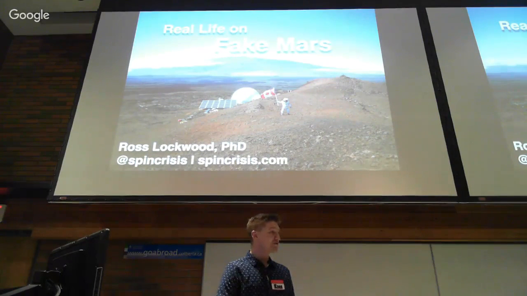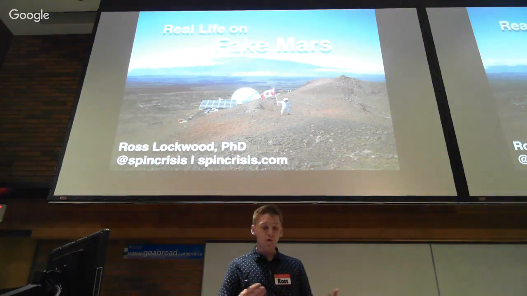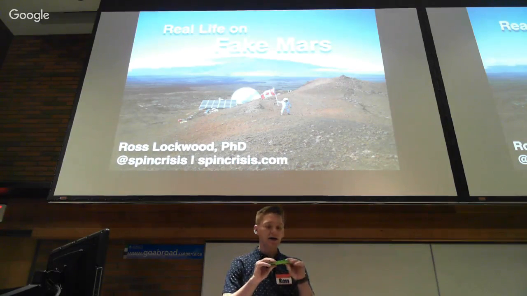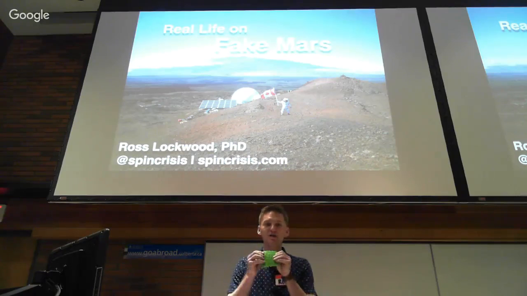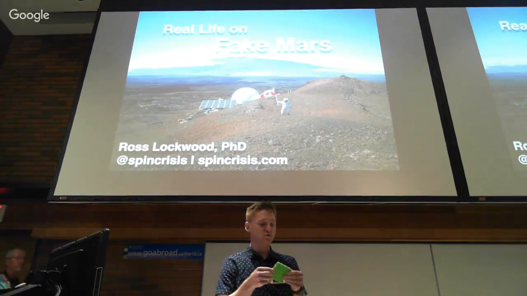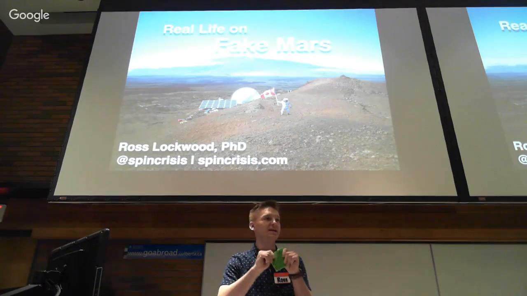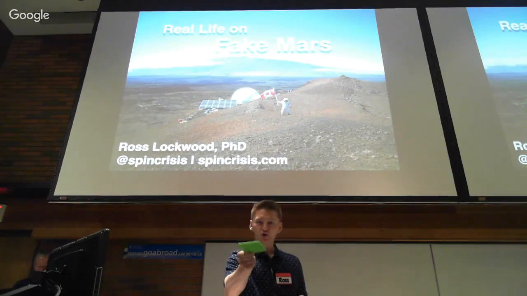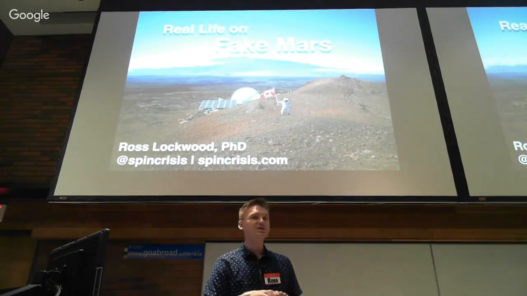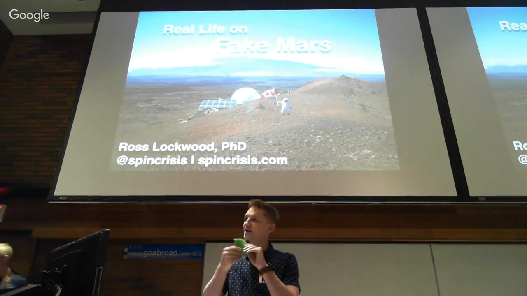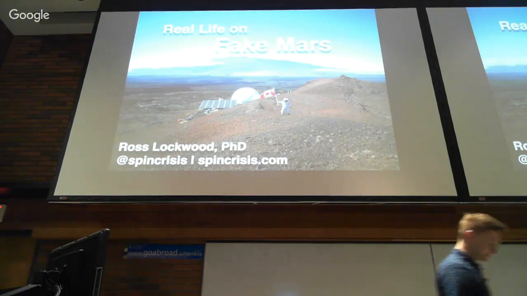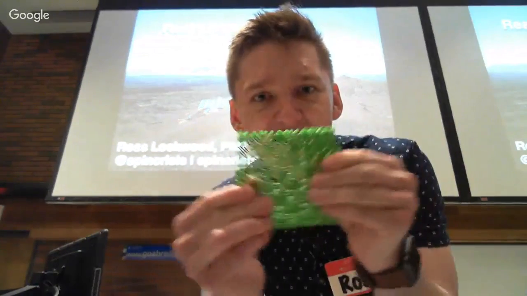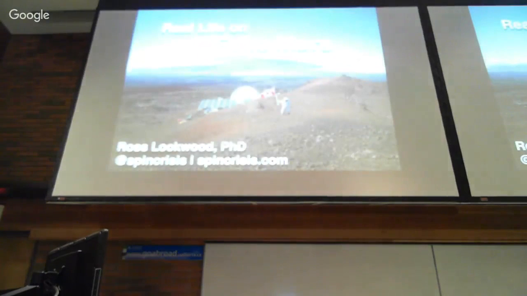All right, now, before we get started and talk about my experience in high seas on Mars, one of the things that we are going to look at, and one of the things that I experimented with while I was there, was 3D printing. So I brought today something I made on my 3D printer last night. It's made out of plastic, and it's got this special shape. I'll show our neighbors in the other room in just a second. You can push and pull and twist this thing, just to give you an idea of some of the ways that 3D printing can be used. I'm going to show our neighbors, and then I'm going to pass this around, and by the end of the lecture, hopefully everyone's had a chance to flex it, and it hasn't broken by then either. Can you see that? All right, we're going to start over here, you guys pass it around.